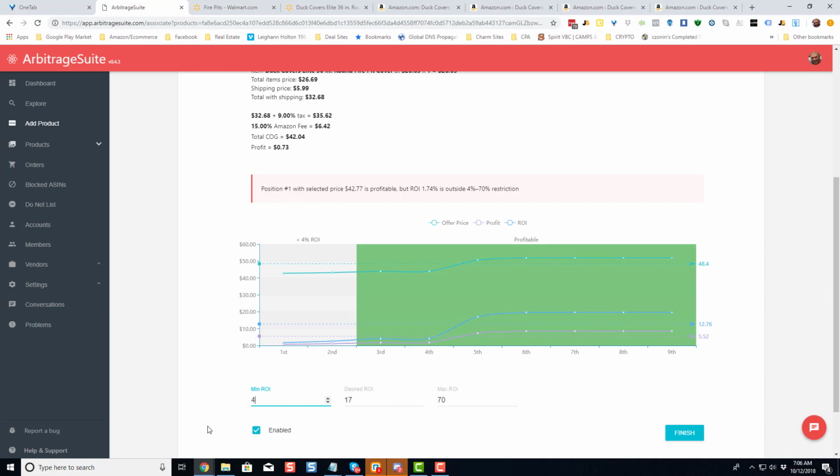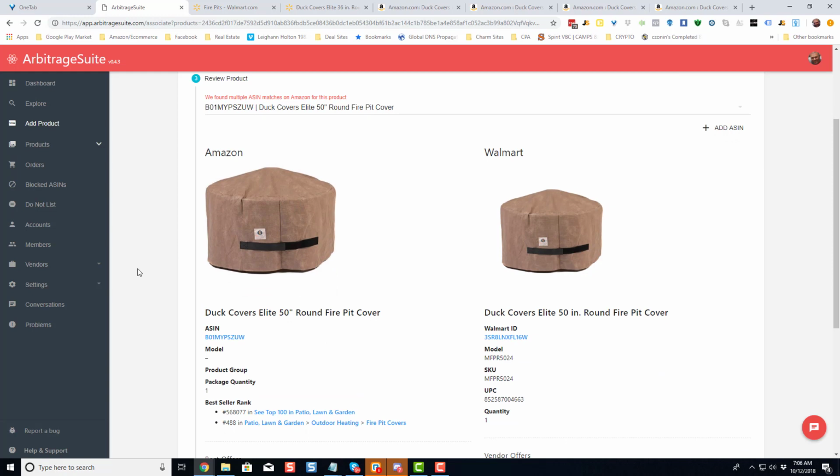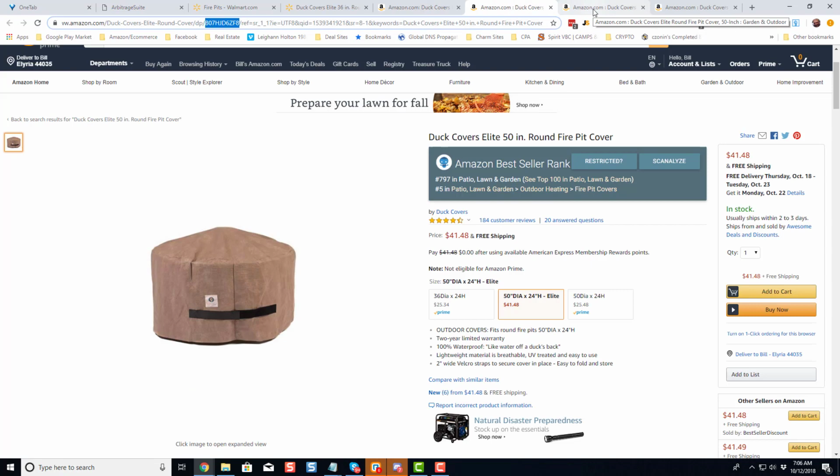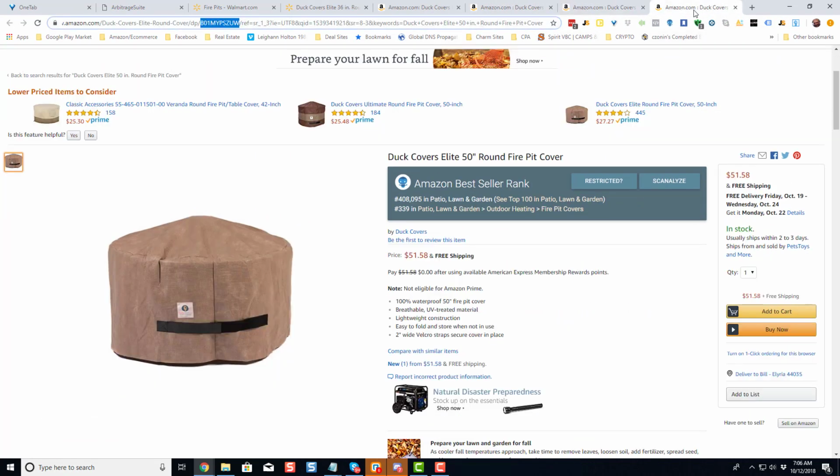So, this Add an ASIN feature is a valuable feature because, based on the data points that we work on, it's going to pull in what it thinks is the best product, but not necessarily the best product for you to go on because you might not be competitive. But almost every single time, there is a case where that product has multiple listings on Amazon. And you can see in this case, there were 3 that all had BSR. So that means they're all 3 making sales.